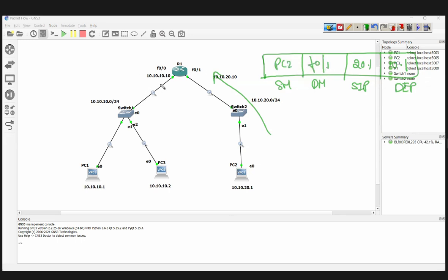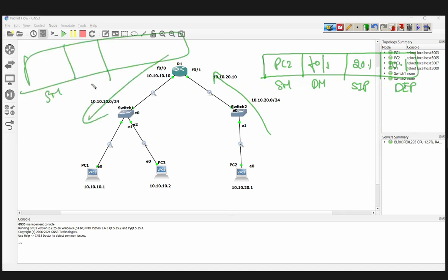But when I see this capture here, the same ICMP packet, the source MAC address will be Fast Ethernet 0/0's MAC address, and the destination MAC address will be PC1. And it will be 20.1 and 10.1 only. So if I check the MAC address here, it will be the same as the request. But I want to see this capture now. I want to see that it is Fast Ethernet 0/1's MAC address.